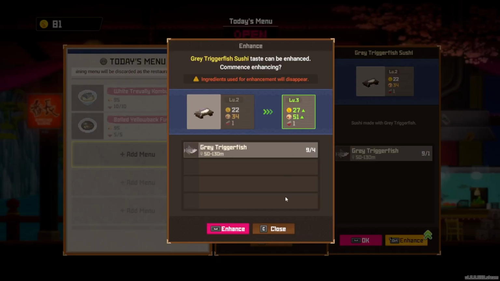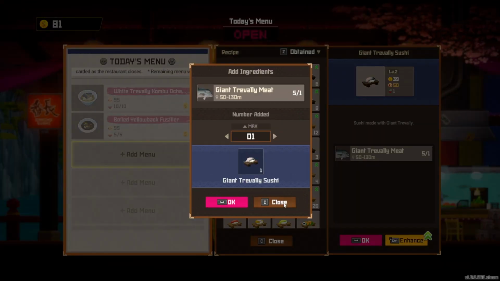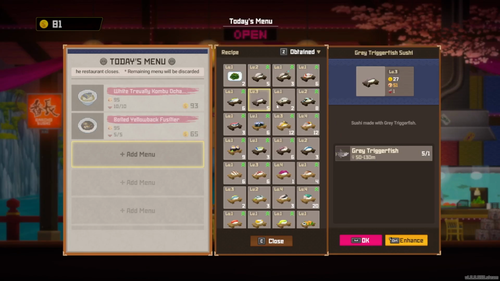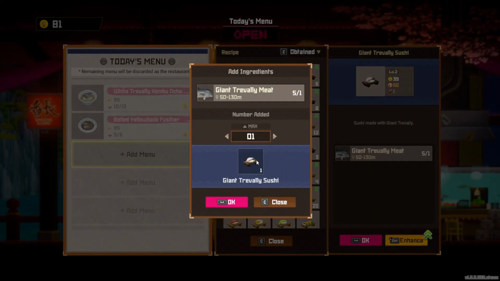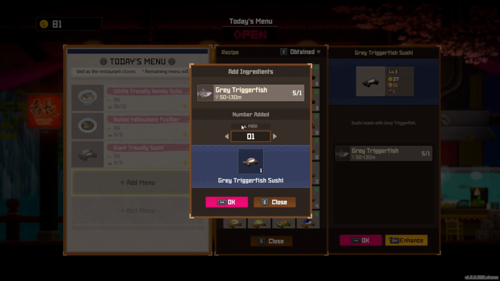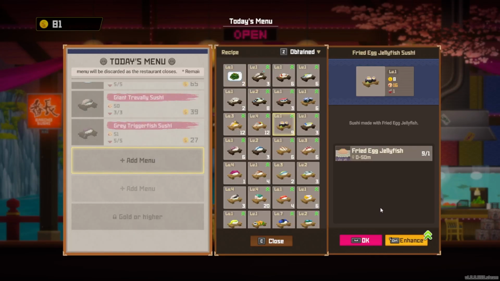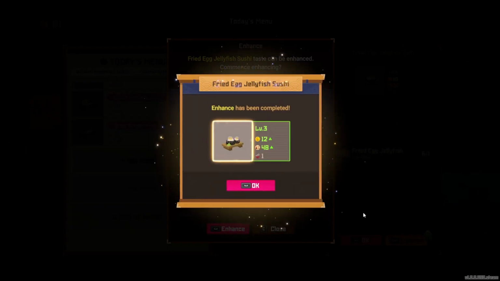Gray triggerfish. We will enhance it and put... Hold on, no, not you. I want the gray triggerfish. Although this giant trevally one is also going on the menu. We'll put 3 on the menu because we're not selling everything, so I don't want to waste it. So you'll go. We'll put all 5 of you on the menu. So enhance you. Enhance you.